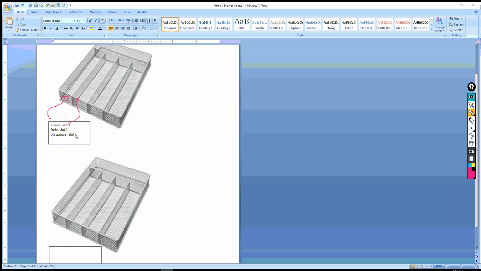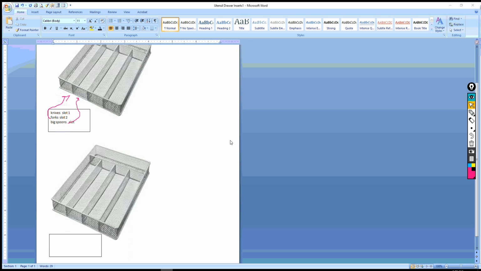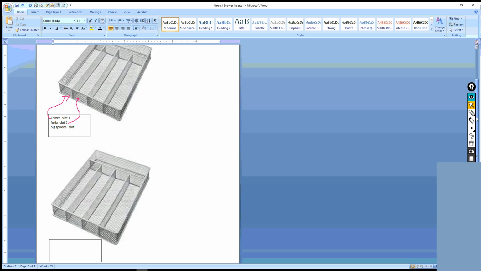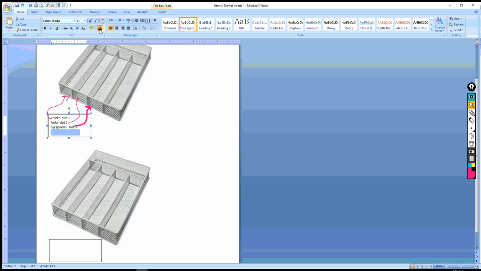And that will be for slot, oops, I've got to get this right. This isn't working. There we go. Okay. So slot 3 is going to be right here. And then slot 4 is going to be, somehow I think I lost my 3 here. And now we're going to go here and get slot 4, and let's call that for small spoons. That would be right here.